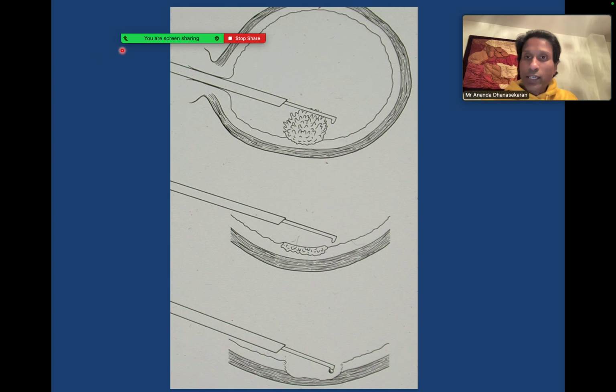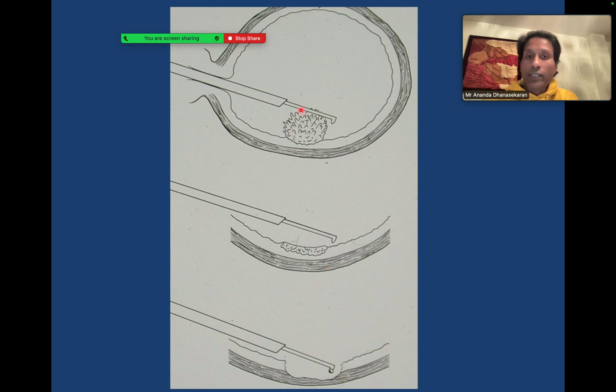So through the urethra, a camera will be passed under anesthesia, using the hot loop. We need to shave these tissues off, just like shaving a tree, for example. And then we need to make sure that the whole thing is shaved, including some muscle, because we need to take the muscle to make sure that the muscles are clean and not involved.